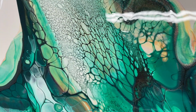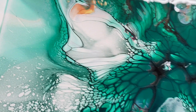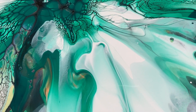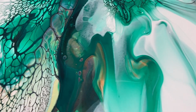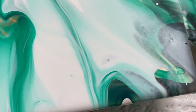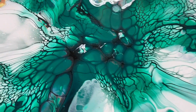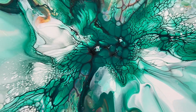And then this one's really pretty too. Nice little pocket of copper there. So, strange little white blob there, and definitely a large white section with not a lot of lacing here, but it's still very beautiful, the way the paints flow out in a watercolory kind of way. I love all the different transparent layers that you see. And then the middle is not picture perfect, but it's still pretty cool.